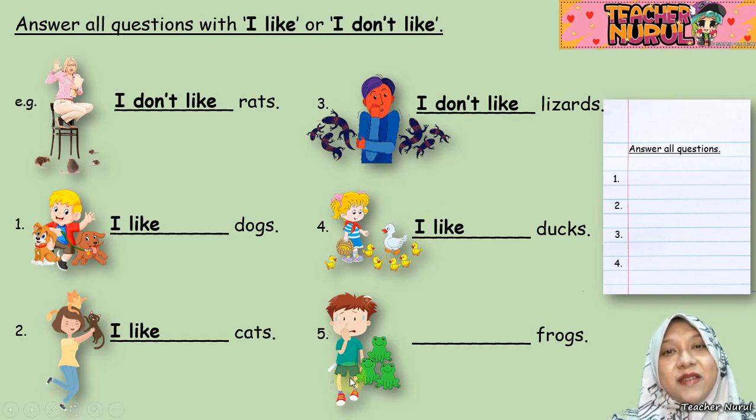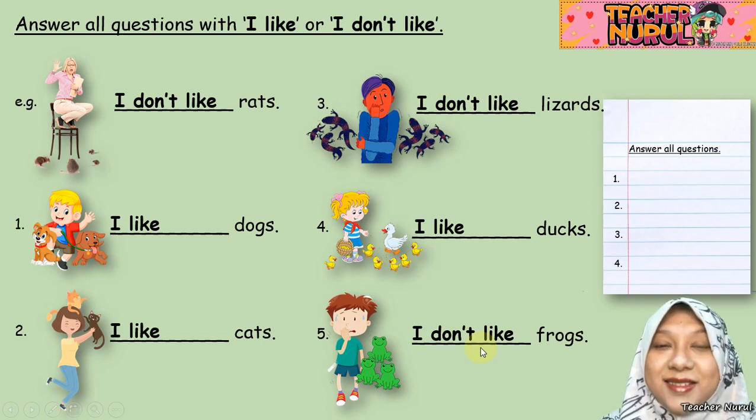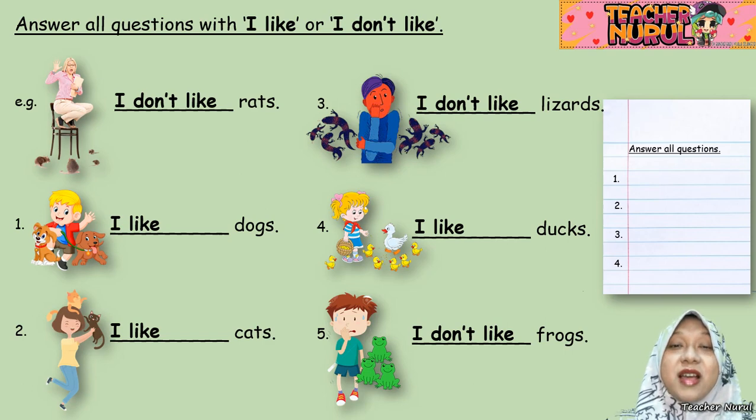What about the number 5? What do you think about it? I like or I don't like? Yes, obviously. If you look at the face, I don't like frogs. So if you've got all correct, woohoo! Congratulations to you. But if you've got any wrong answers, as usual, please do corrections. Write down the correct one next to it.